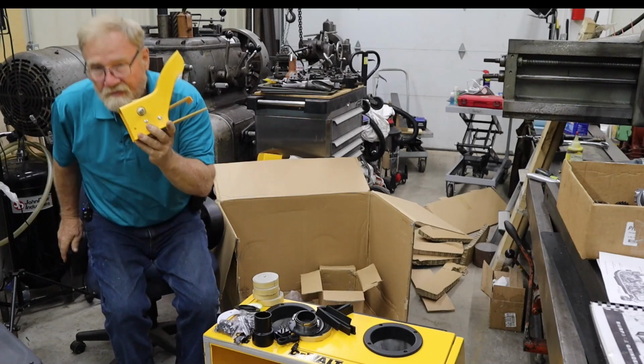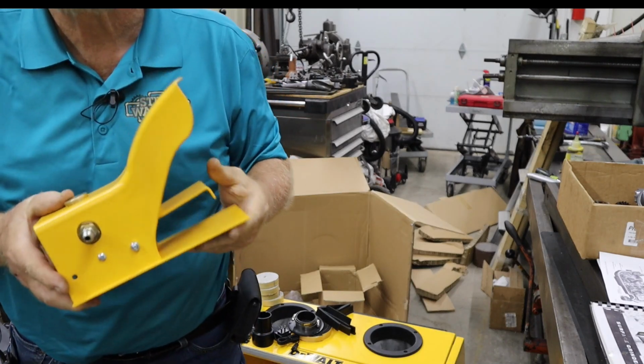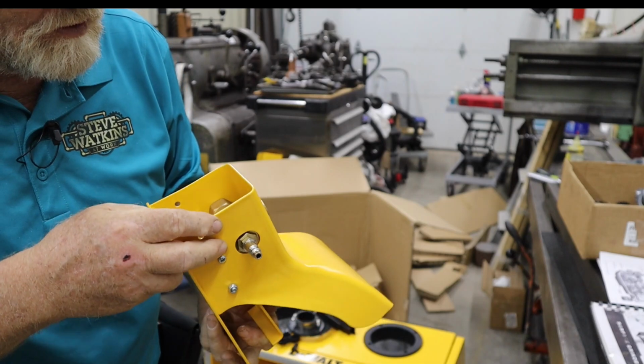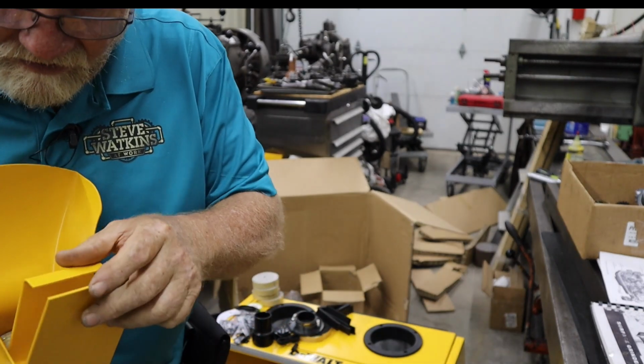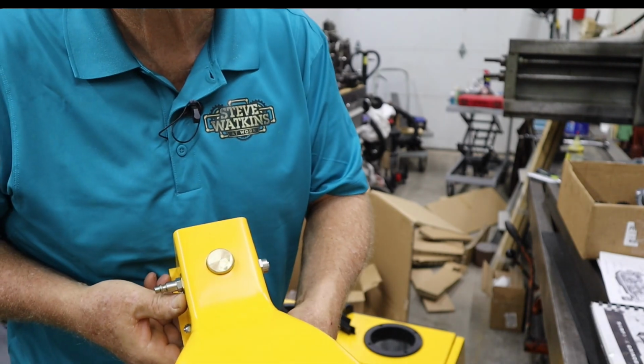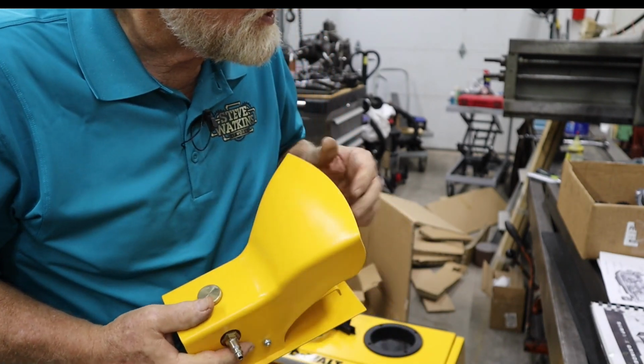This is the foot pedal. It's already got an air chuck adapter on it. Plug your own in. Pluggy. All brass, that's nice.